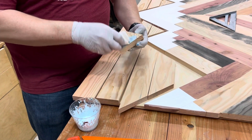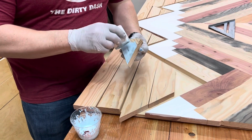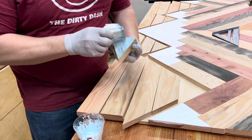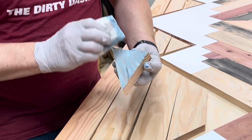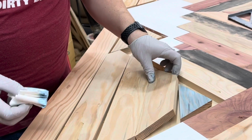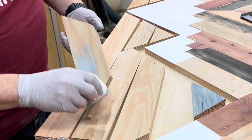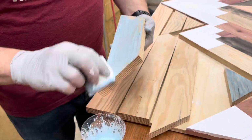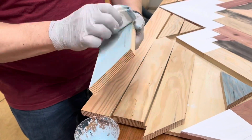So this is the sky. Everything is turned upside down right now, and I've mixed a kind of a whitewash, but it's more of a blue wash. And we're just gonna go along and stain all of our pieces of the sky with this mixture, and then I'm just gonna wipe it off as I go so it's very light and you can still see the grain.